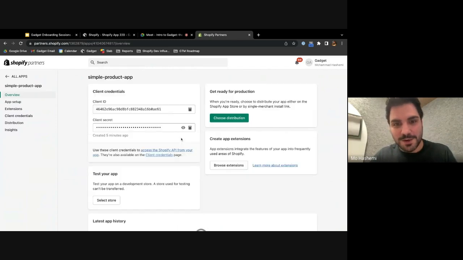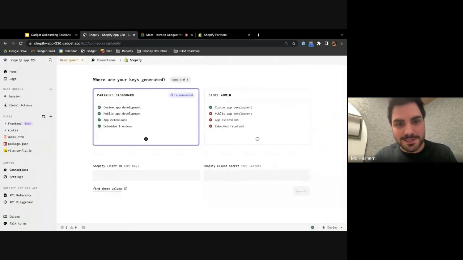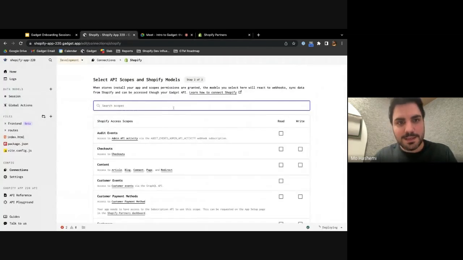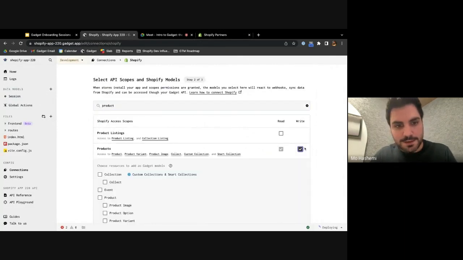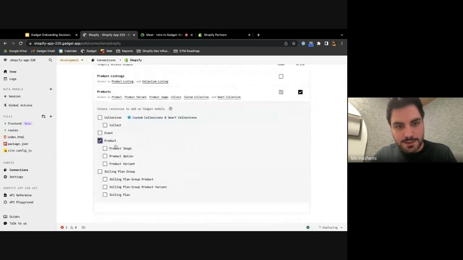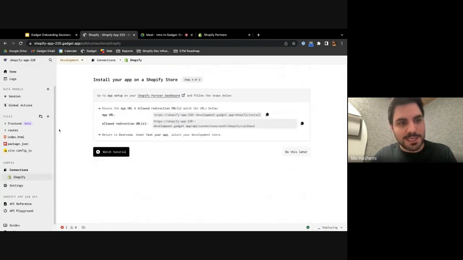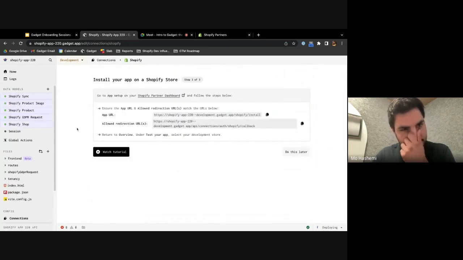So let's just go and take the same API keys I created. And let's grab the product scopes again. Let's set up all the tables in Gadget. Let's grab my new URLs.